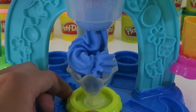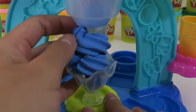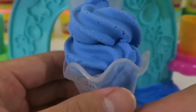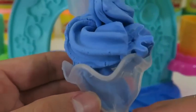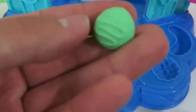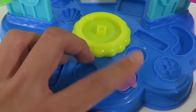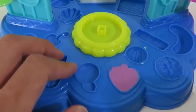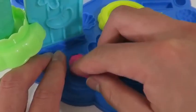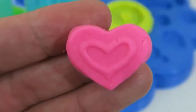Mmm, yummy! Look at that swirl! Here's a nice blueberry ice cream! The base of the set has a lot of toppings we can make. Here's a mint cookie. A strawberry. And the beautiful heart topping.